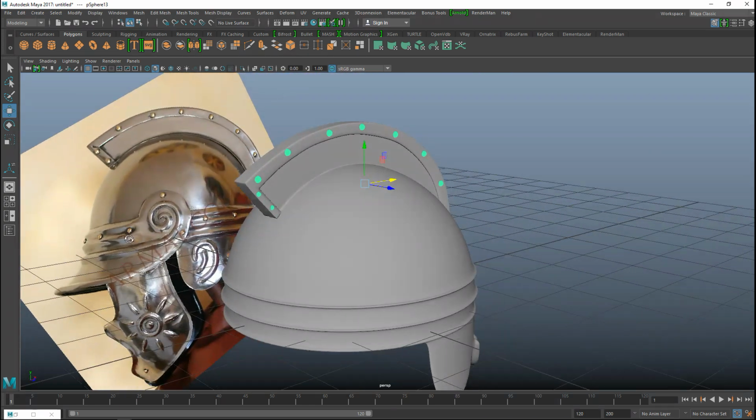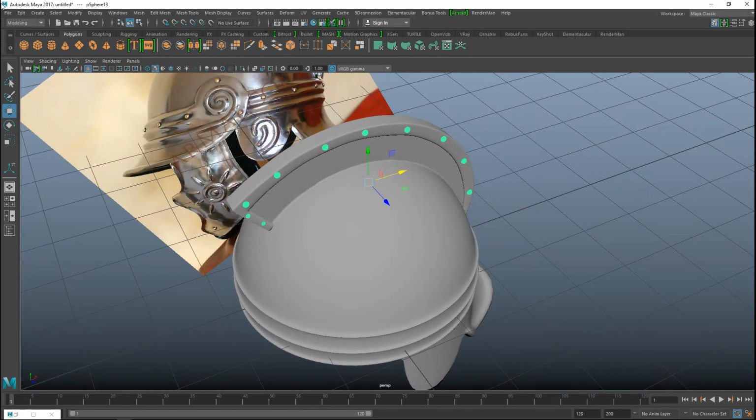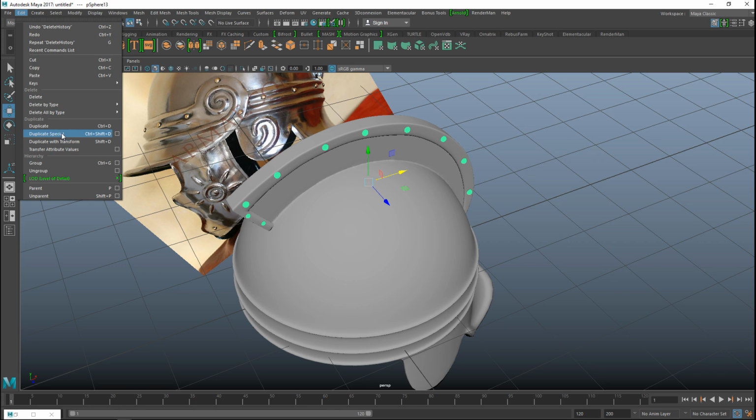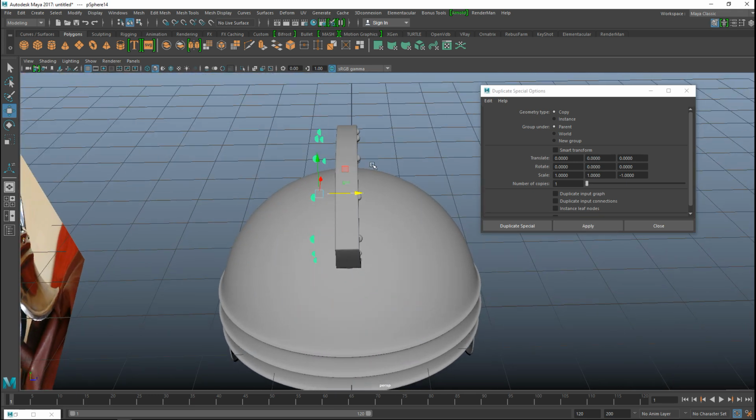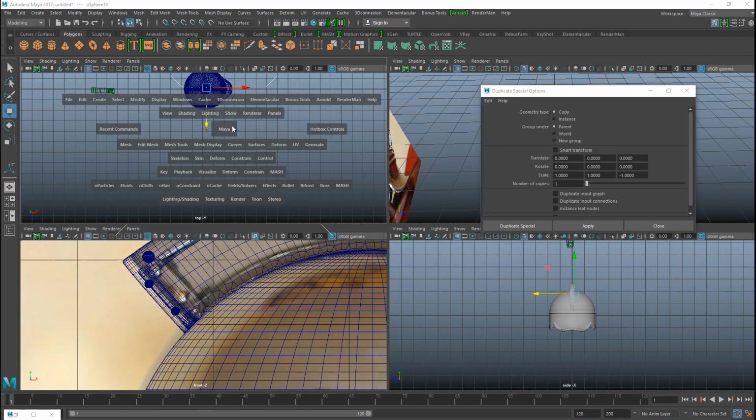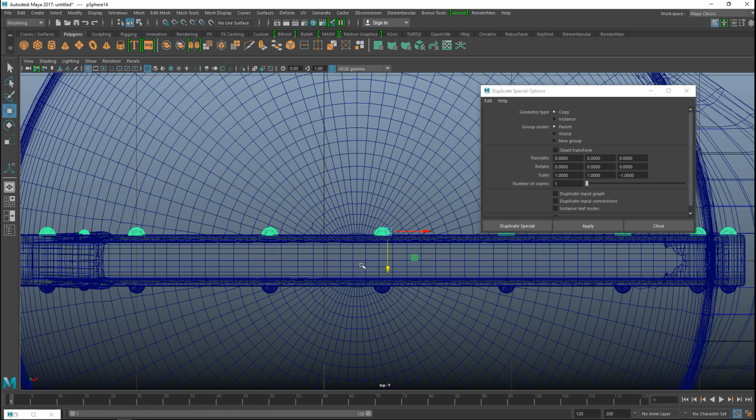Then we are going to go to edit, duplicate special, option box. We want an instance in Z, so hit apply. Yeah, nice. We can now bring that in from that end. Go to our top, hit F to zoom in, and see whether we have a clean positioning.